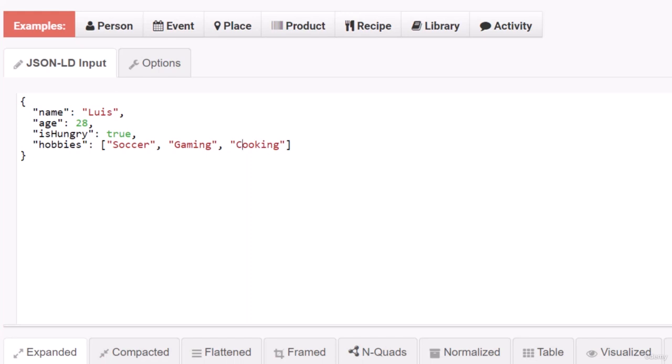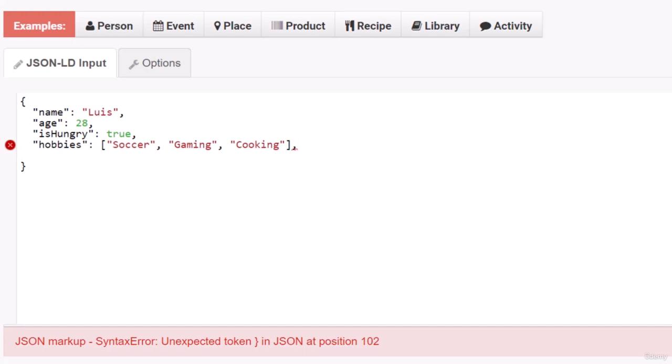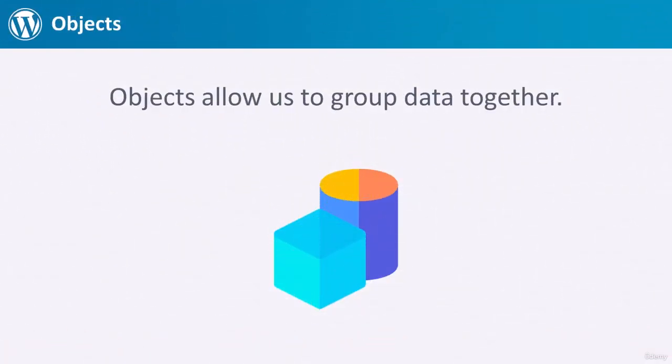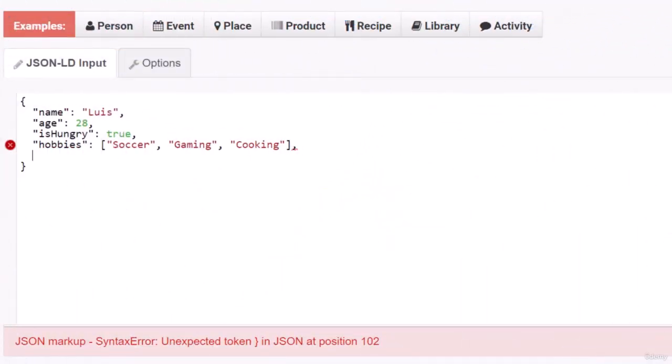The final data type is an object. They're very similar to an array. An object is a data type for storing a group of data. In some cases, data may be related to one another. An object may sound similar to an array, but there's one distinction between objects and arrays. Unlike arrays, an object's values must be key-value pairs. Let's look at an example by adding a property called job.